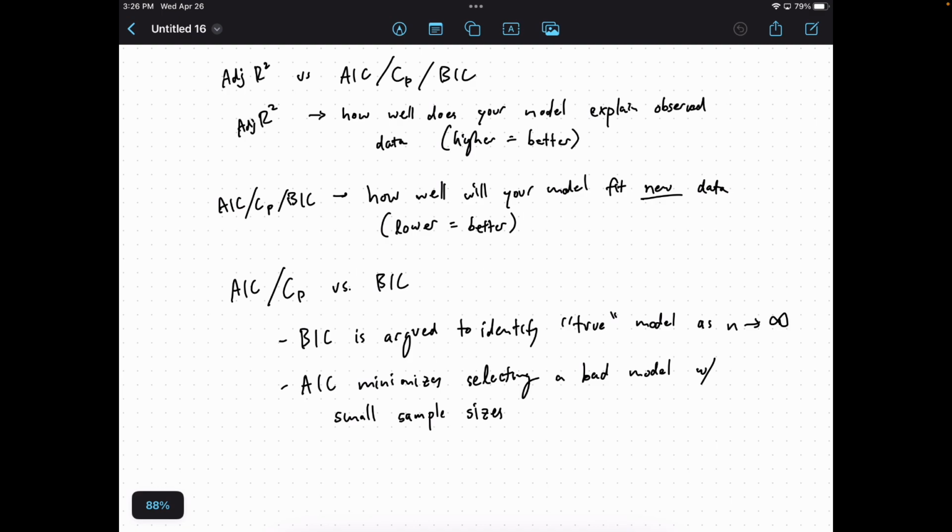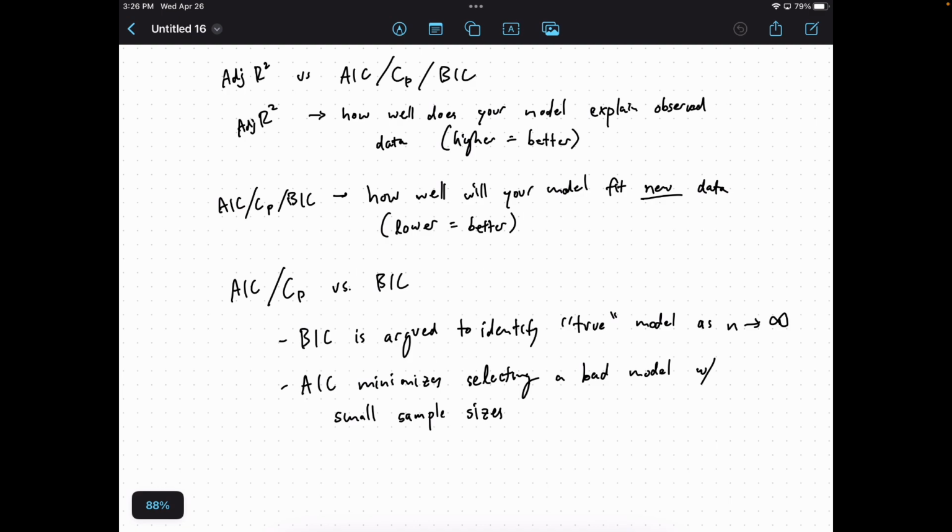That's only going to show up in your BIC. Okay. Because AIC and Cp are not directly a function of your sample size, right? There's no n in those equations, I think. Yeah, but I think for Mallows' Cp, it's relevant. The n is there. Oh yeah, no, okay, sorry. So that'll be true for Cp and BIC, but not AIC.